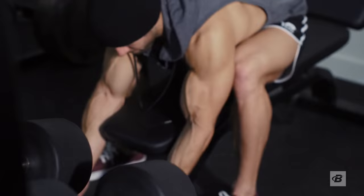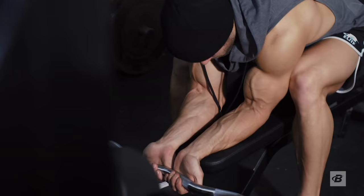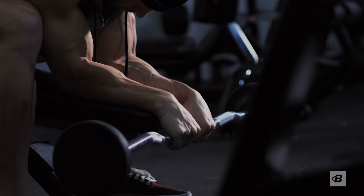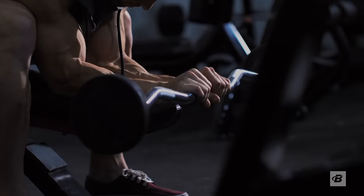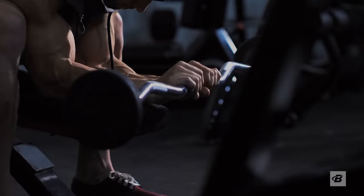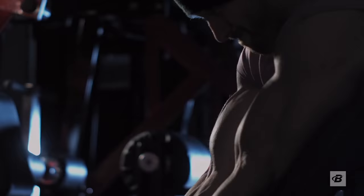On the regular wrist curls, I like to keep my grip underneath the entire time — it feels more structured. When you have it wrapped over, I feel a lot of tension on my wrist in a negative way. If you have that thumb wrapped around the outside and contract up, it's only your wrist and hand moving without putting your thumb in a weird position that could tweak your wrist. Benefits of training your forearms: it's going to be helpful for everything else — moving boxes, yard work, or getting after it in the gym. Stronger forearms will help you out with most things in bodybuilding or weight training. If you are ready to get serious about building serious arms, it's time to get started.